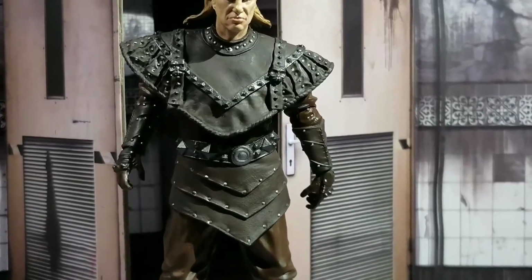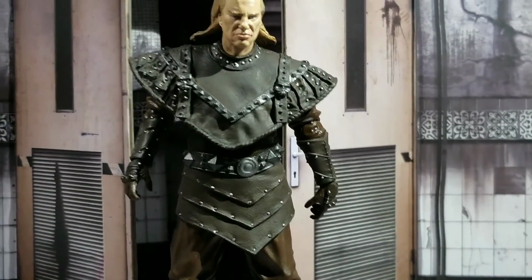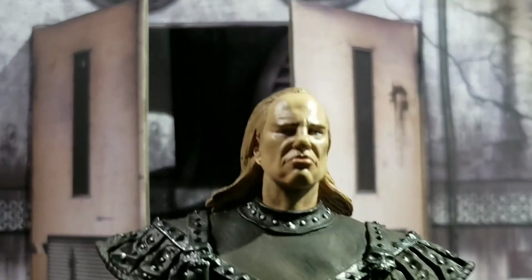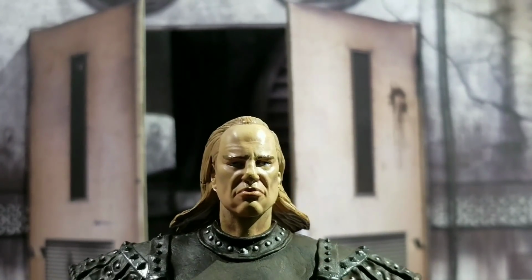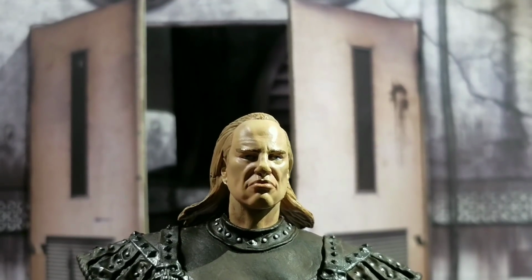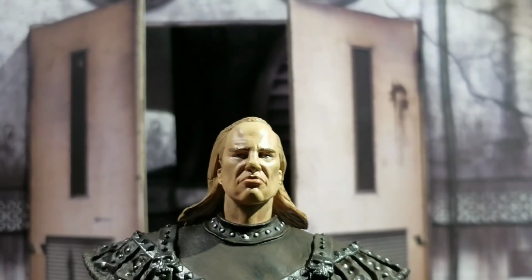Speaking of head sculpts, let's look at old Vigo here, if I could get the camera to work with me. His head sculpt is definitely menacing, to say the least. Definitely looks like the actor and the character from the film. That much Diamond Select got right. But if you think that's all they got right, then you are sadly mistaken.